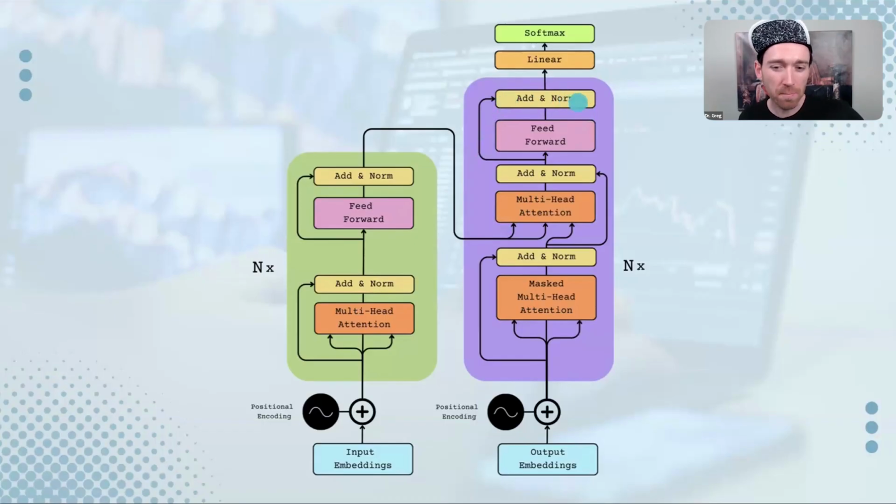After this add norm, we have our linear layer. Our linear layer is simply taking the raw scores, or logits, that we'll talk about today, for each token in our vocabulary. It's creating those raw scores, those logits, and it's projecting the vector that we have coming out of our decoder block up. Finally, we have the softmax that converts the raw scores to a probability distribution. After the softmax, we have our distribution. We can sample the next token.